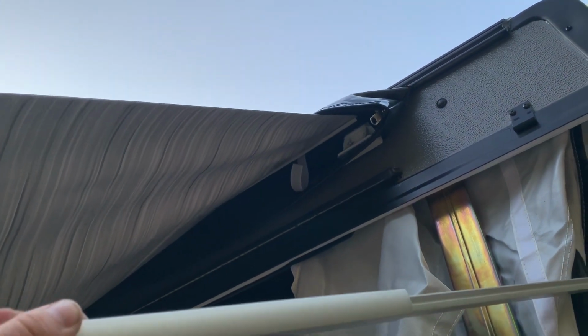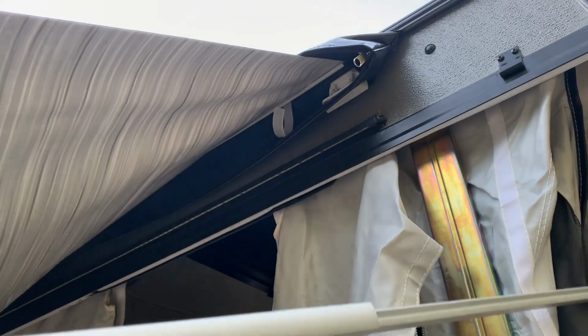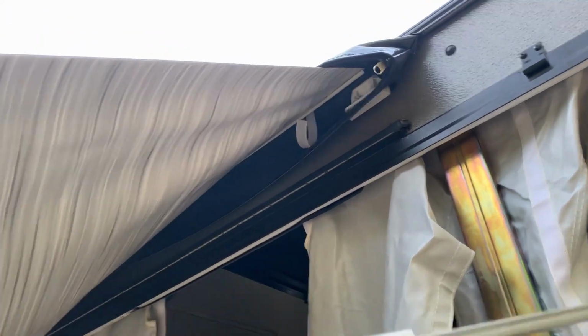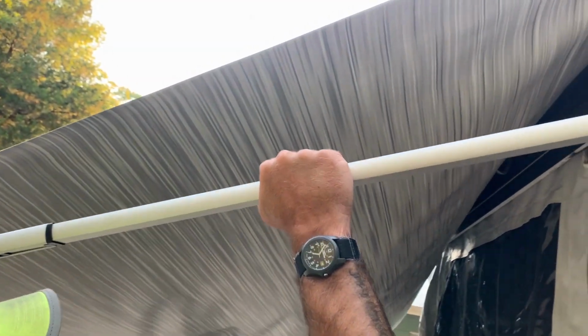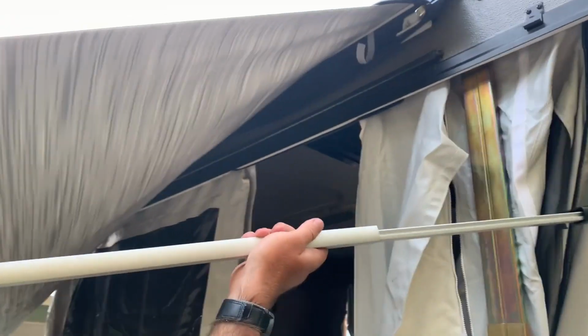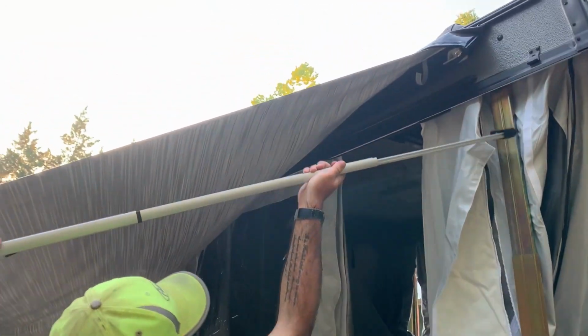This is only the second time we're doing it, but all right, there we go. See if we can get it in. I understand the theory of operation on this thing, but it really does seem a little bit over-engineered. There we go. Let's collapse the ratchet part.